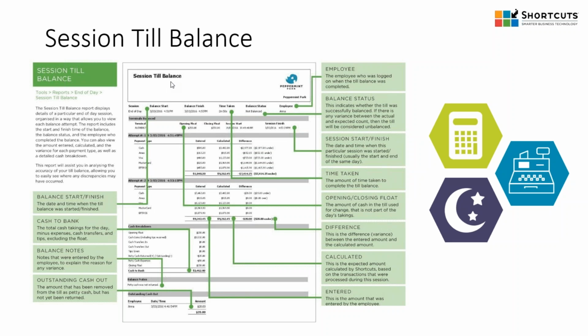Now, alternatively, if you don't need them to do an actual end of day in the middle of the day, Eddie, you can use the report that's called end of day till balance. Now that report is also in the end of day section. Okay, however, that one will give you a place where they can manually write out the totals that they currently have in credit card and in cash. Okay, so that they don't necessarily have to do a complete end of day, but they can still get their count when the receptionists change. Okay, if that makes sense. All right, so that's our session till balance here.